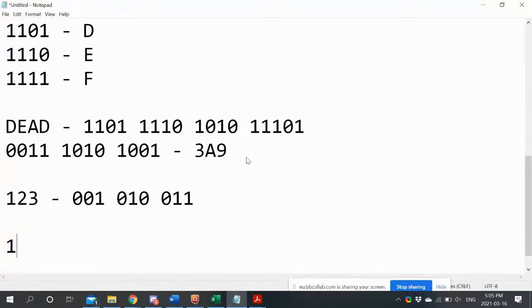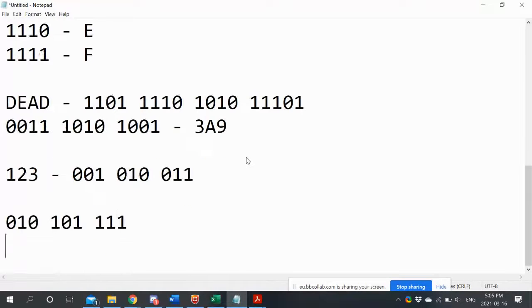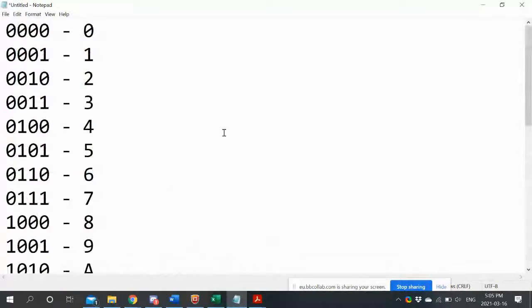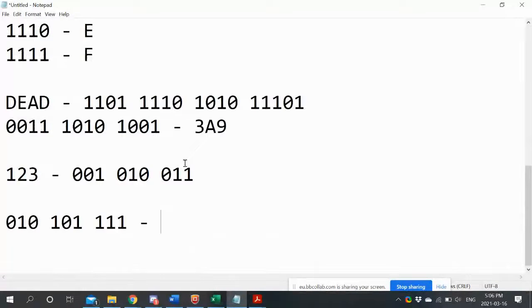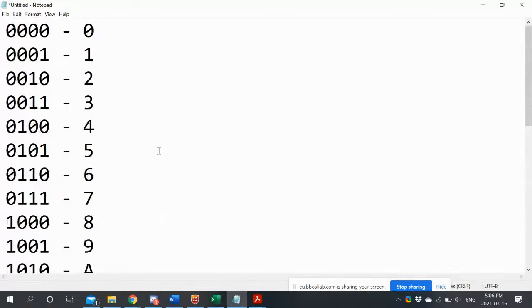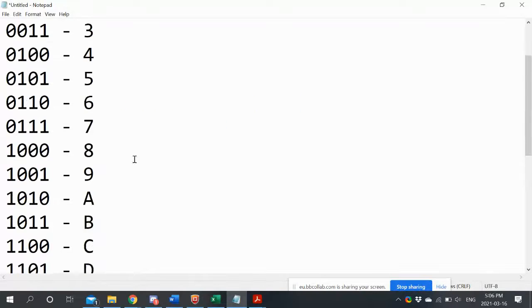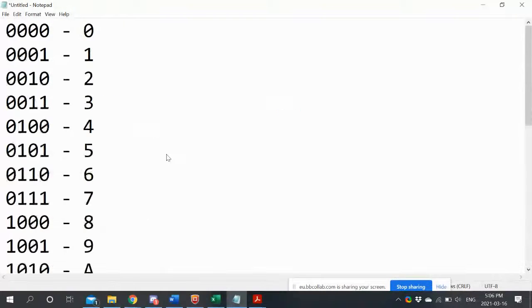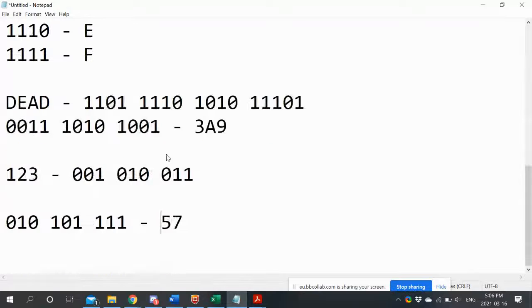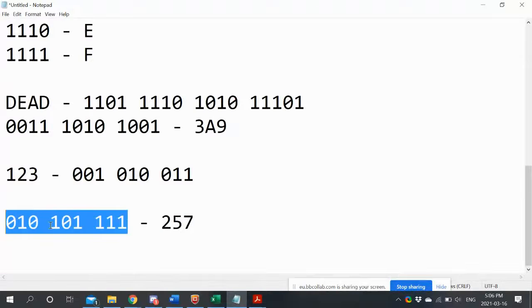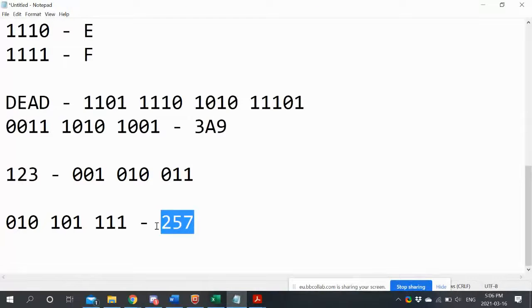And then in reverse, if we wanted to convert from binary to octal, just group into groups of 3, pad with zeros if you need to on the other side, and look it up. So 1, 1, 1, see there, that is 7. The 1, 0, 1, we will see as 5. And the 0, 1, 0, we'll see as 2. So that's conversion from binary to octal very easily. So you can see why people use this.